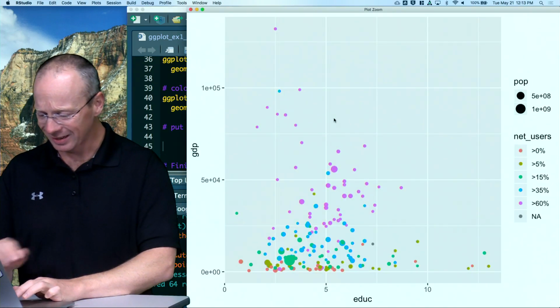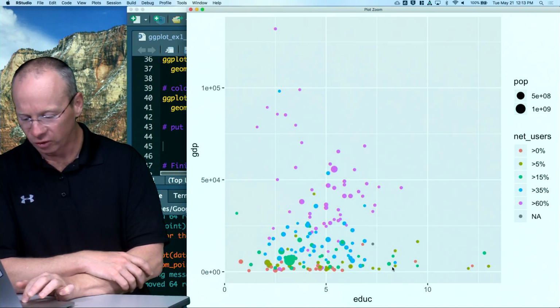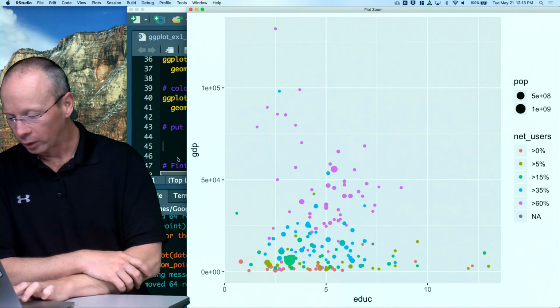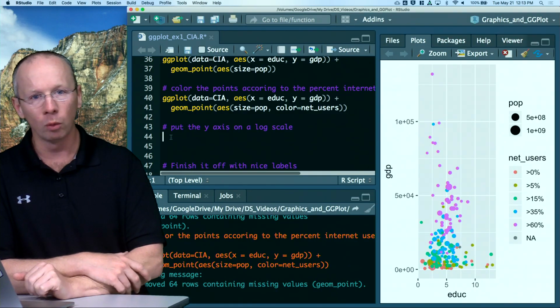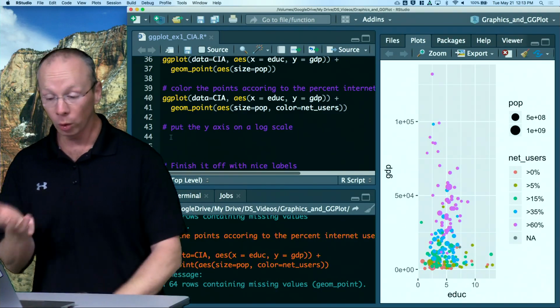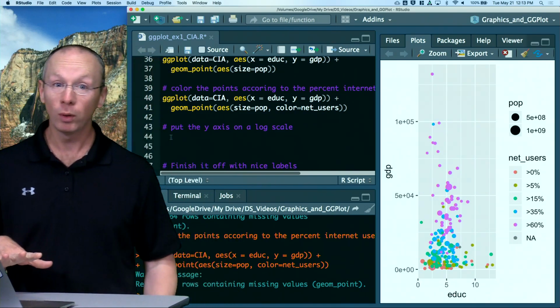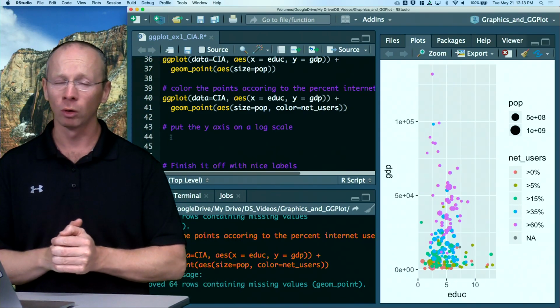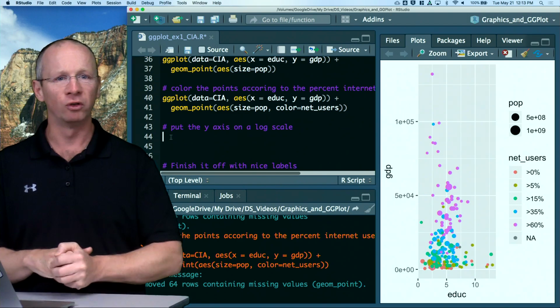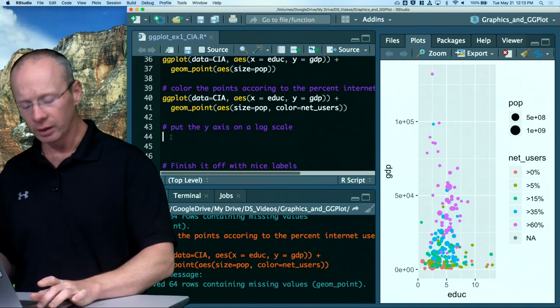You may notice that a lot of the data is clumped down here near the bottom. So it kind of seems like a log scale would be a reasonable thing to do. So that's what we're going to do. But I want to stick with the Lego plot analogy, or Lego tower analogy for GGplots. And I want to do something kind of funky here.